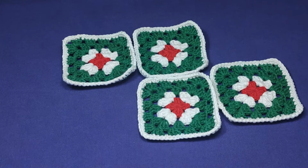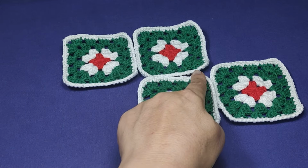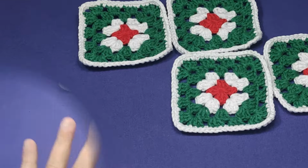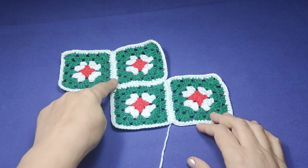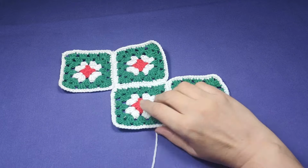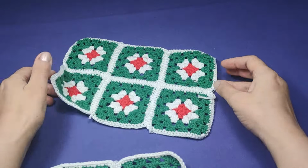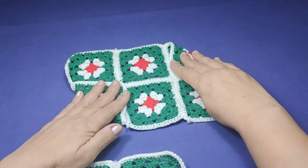Okay, like this. These two sides, and then these two sides, and then these two sides. We are sewing up. Yes, I finished sewing up like this. And this way I sew up. I am here now. From now on, what we are going to do, look. We made this one. We are turning it and folding it from here like this.